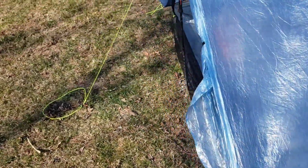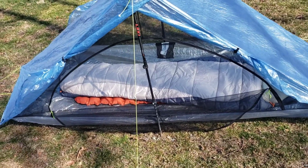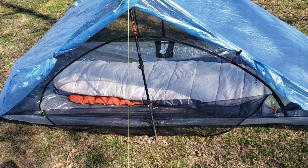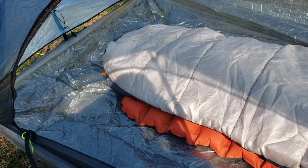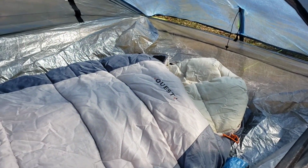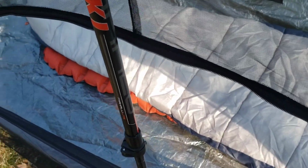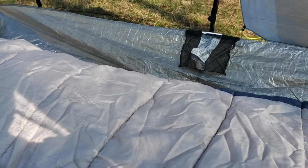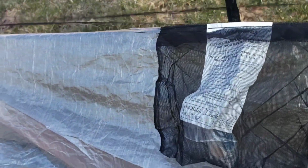Okay, so now I'm going to get in, and I've unzipped it, and it's sort of weird because the major difference between this and the original is it's longer. I think it is 6 inches longer. And in putting my sleeping bag in here, you can see how much more space this is from that 72-inch inflatable pad. A lot more room. So let me get my shoes off here. Get inside.